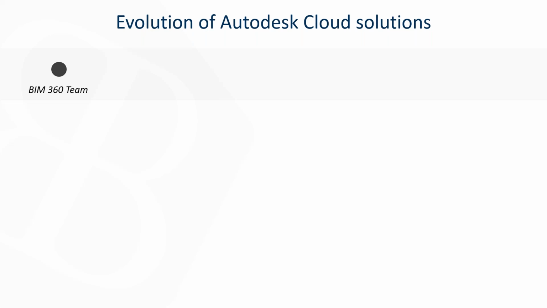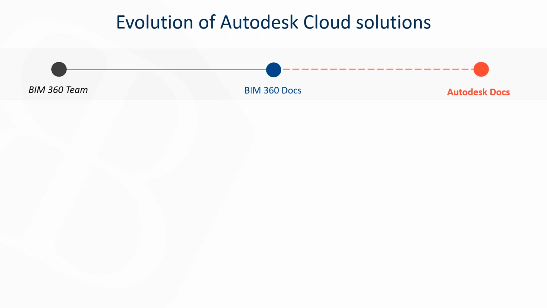Back in the day, we used to have BIM 360 Team. That was a very, I always say, easiest way to explain that it was a Dropbox on steroids. And BIM 360 Team eventually morphed into what we now know as BIM 360 Docs. And now with the release of the Construction Cloud Platform, or the unified platform, as some people refer to it, we have Autodesk Docs. Now, that red line that you see in front of you is very important, and I'll get to that in a second.